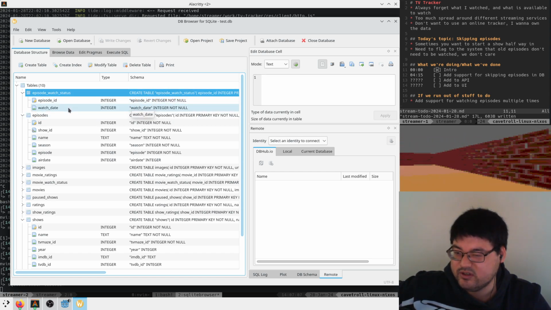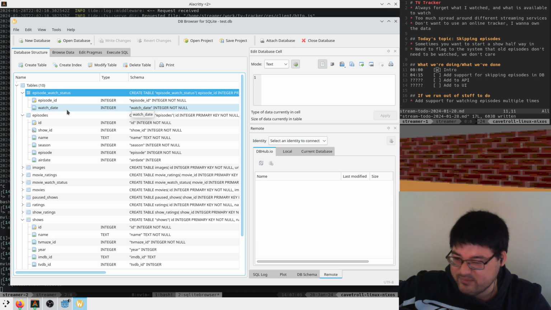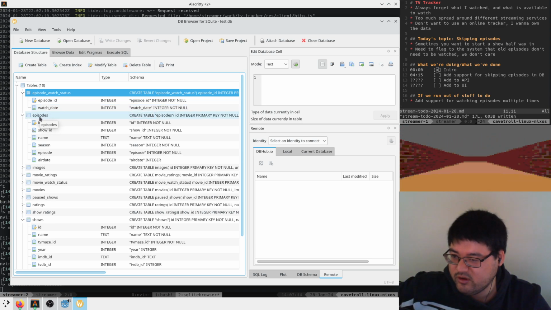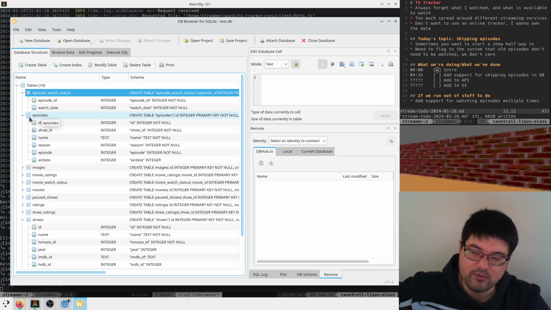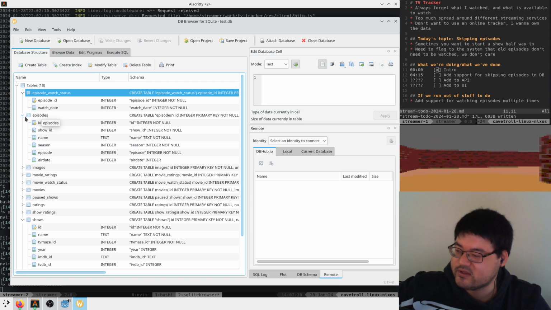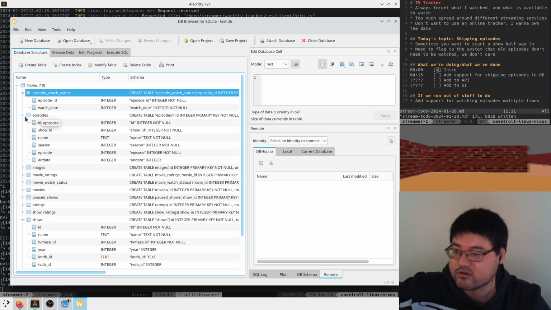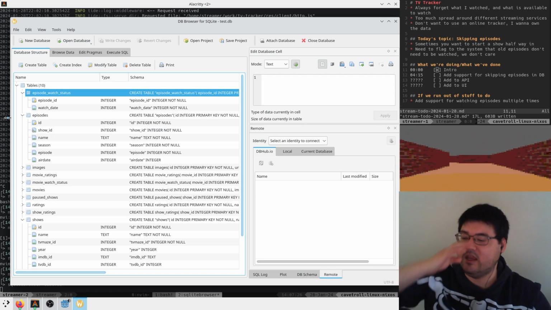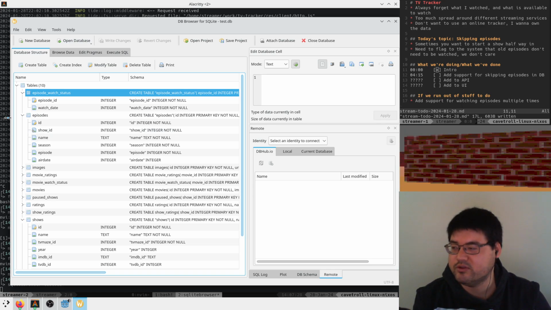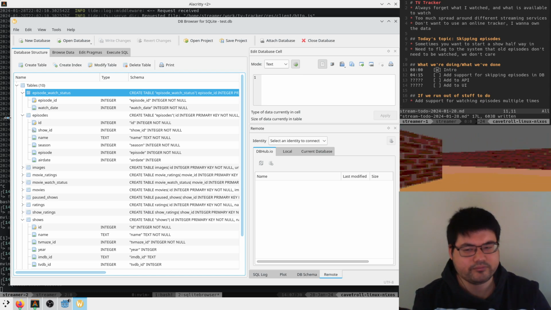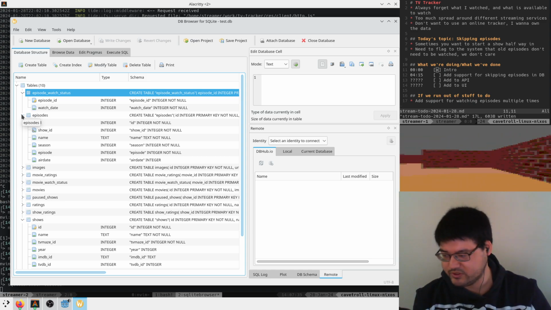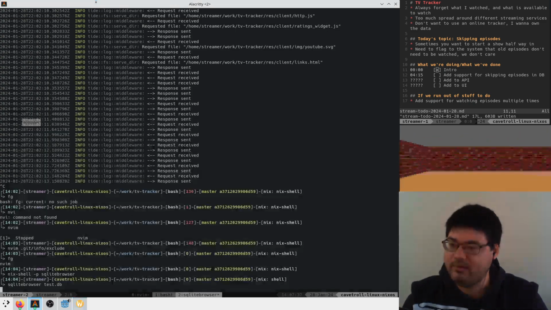And then I'll also have a skipped episodes table, and I just store episode IDs in there. That seems semi-reasonable, except it doesn't enforce the uniqueness of either it's skipped or it's watched. And it would be nice if my database couldn't get into an invalid state where I have something as both skipped and watched. But maybe we'll just live with that for now.